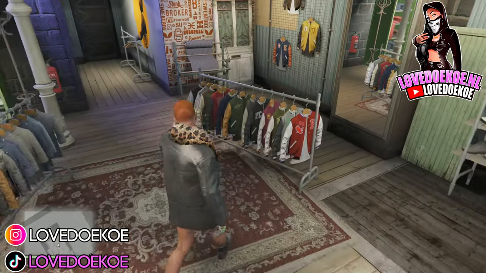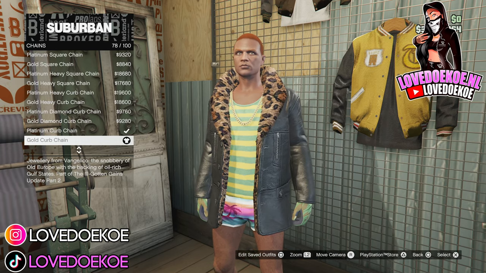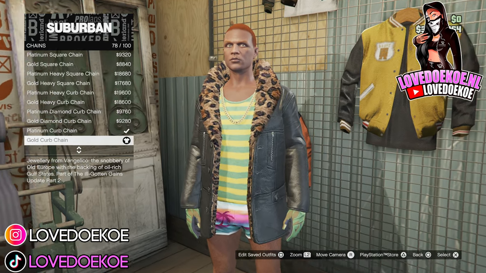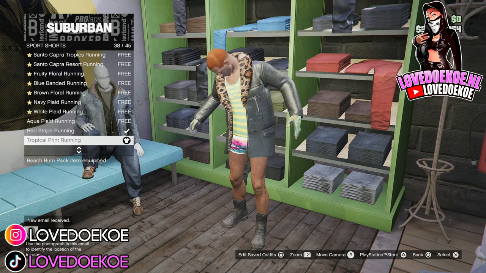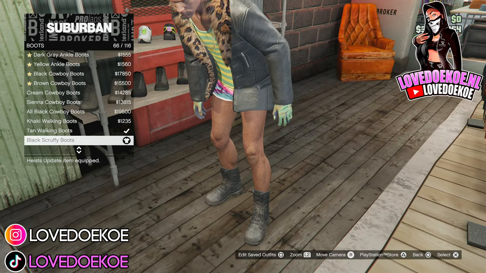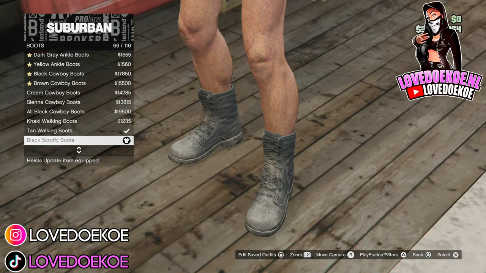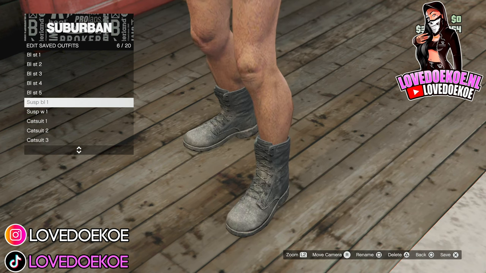So for the next outfit slot, make your way over to the accessory section. Now over here by chains, equip the gold curb chain number 78. Go to sport shorts and equip number 38, the tropical print running. And by boots, equip the black scruffy boots number 66. Save this outfit in slot number 6.